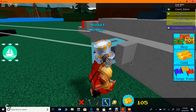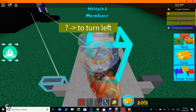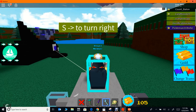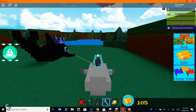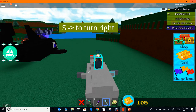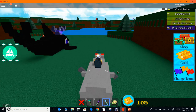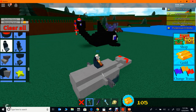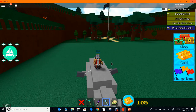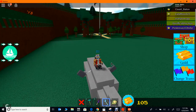Okay, so you might be wondering, why does the dragon now have chicken wings? It has chicken wings because these are going to be what makes the wings go up and down. This is only for show, you know. Oh, that didn't turn out how I wanted it. Probably like that. Yeah, there we go. I'm just hoping that saves like that.